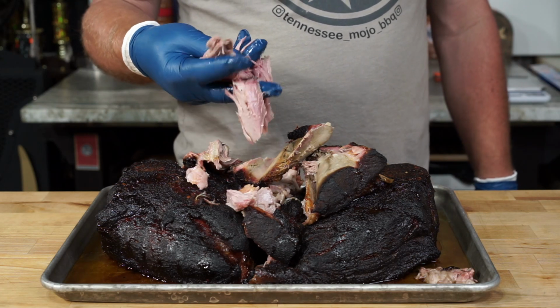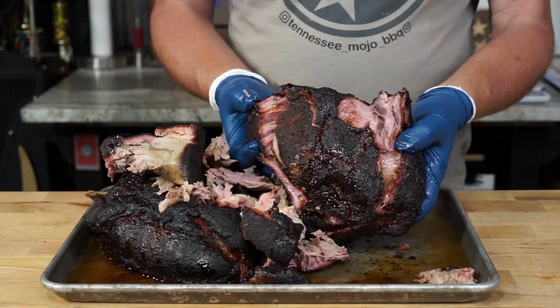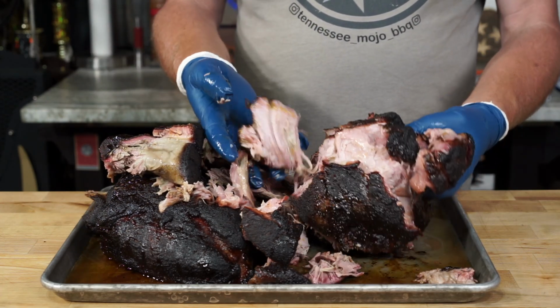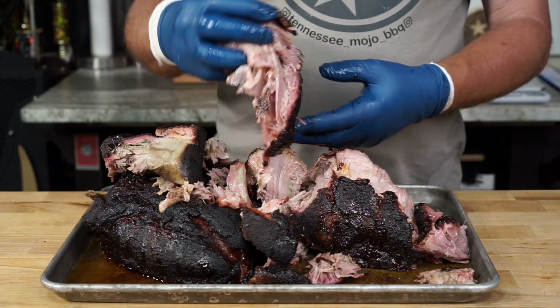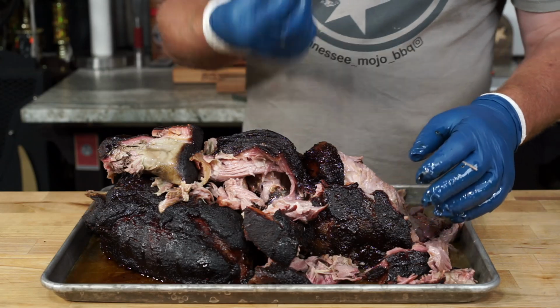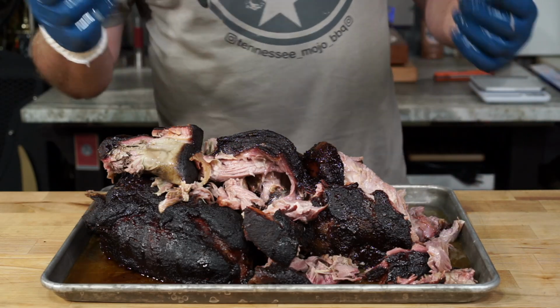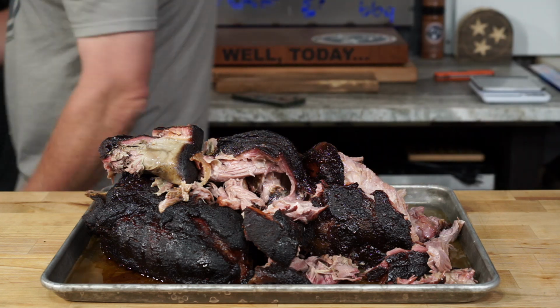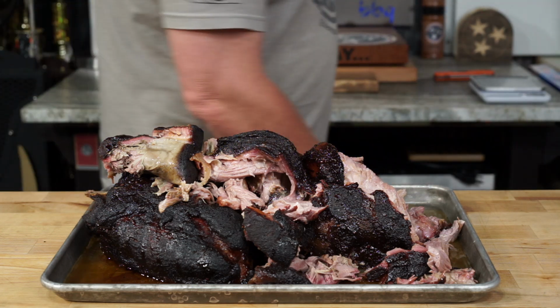Look at the smoke ring. Does it pass the juiciness test? Look at that moisture. I tell you what, I ain't even having to squeeze it like those fancy YouTubers, or didn't even use mustard like them fancies. I'm just not a very good barbecuer. But anywho, keep on watching because one of these days I might turn out something pretty good.